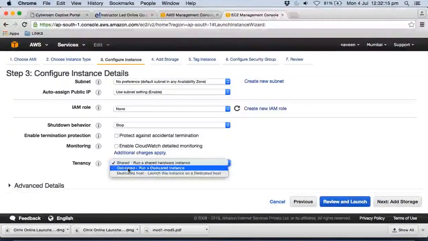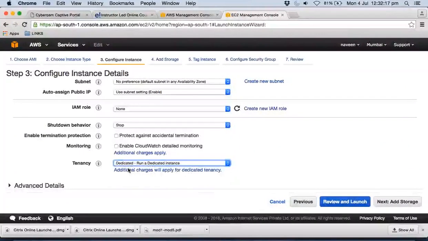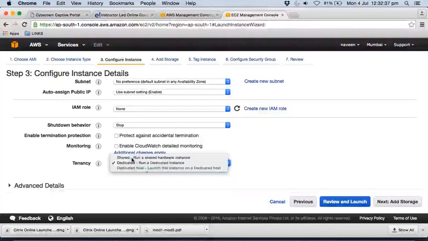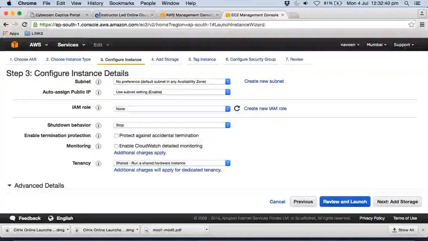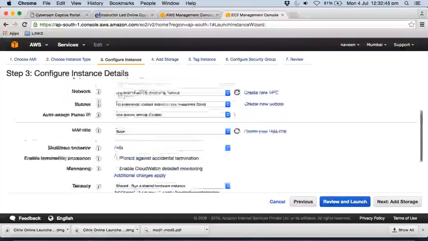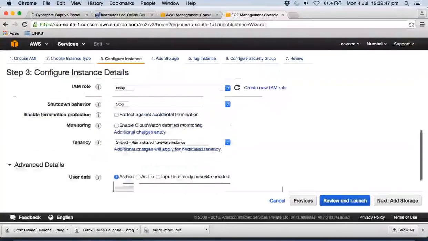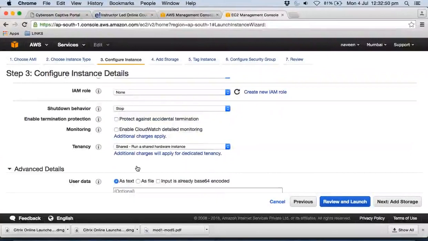We can use tenancy if you want to use a dedicated host. So what does dedicated mean? These four machines would be given dedicated hardware to run our Ansible. This is a requirement in a corporate environment, but for this course we do not require a dedicated instance. So let's stick with a shared instance. The shared instance will run on any availability zone, as I discussed earlier, where we have availability zones in Mumbai South A and Mumbai South B.